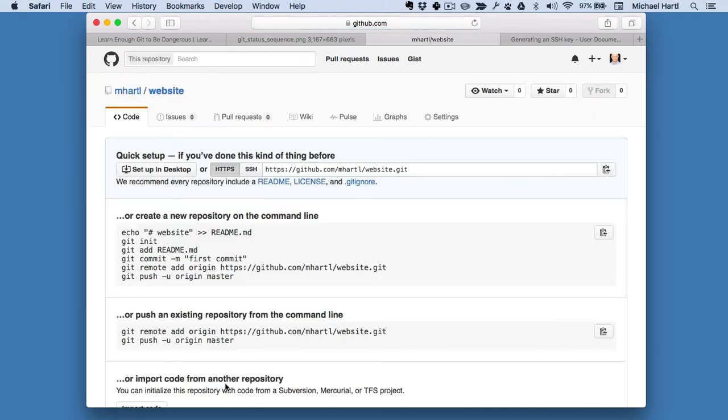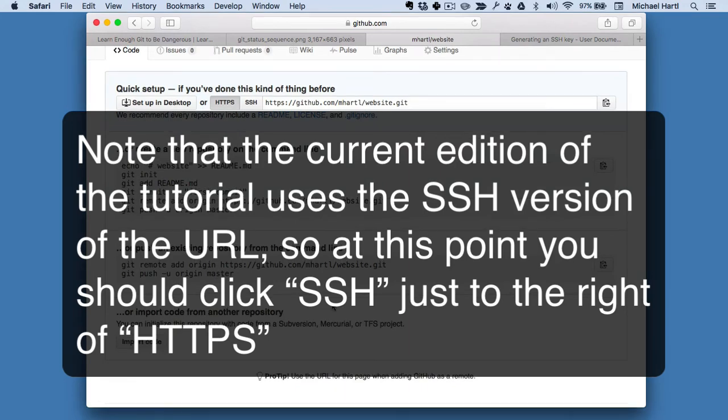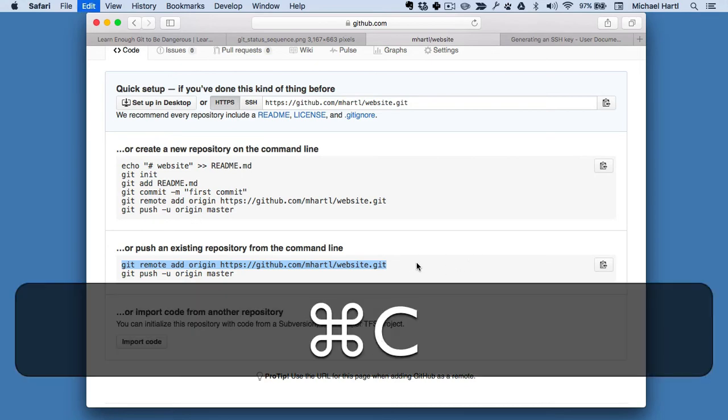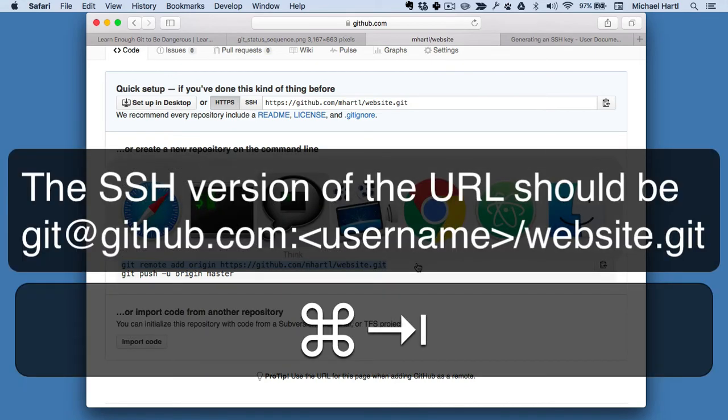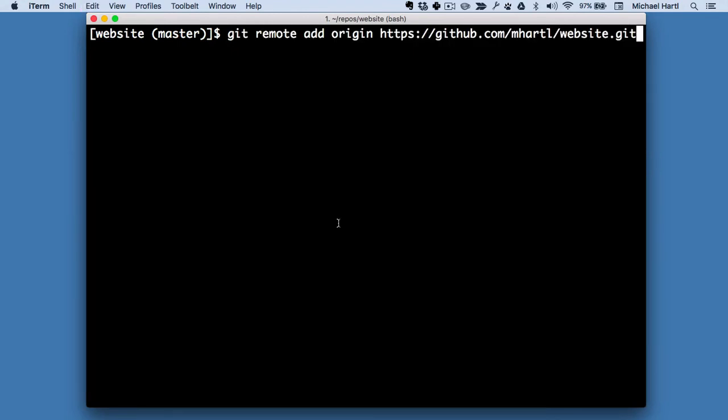And now you can see that GitHub has given us a series of commands that we should run in order to finish the initialization process. Of the three cases they list, you can see that the one that applies to us is pushing an existing repository from the command line. So these are the two steps we need to do. Just copy it here. Actually, you can see here there's a little icon that lets us copy both to the clipboard, but I want to do each command individually. You can copy. And you can see that I'm just copying and pasting.